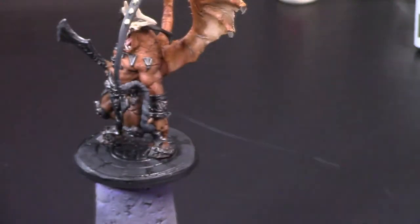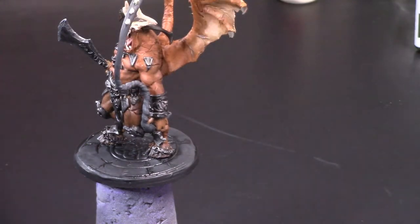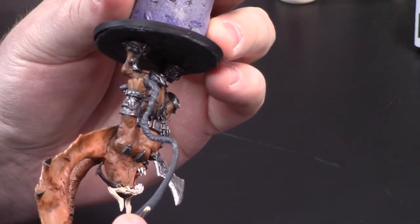Thought about putting some blood effects on there because I've got that Blood for the Blood God from Citadel. Which if you're going to do a blood effect, this stuff is awesome. But I don't know. Every time I do it, I almost kind of regret doing it after I do it. So I've just gotten to where I don't do it a whole lot. Just looks a little too over the top, maybe. I don't know.